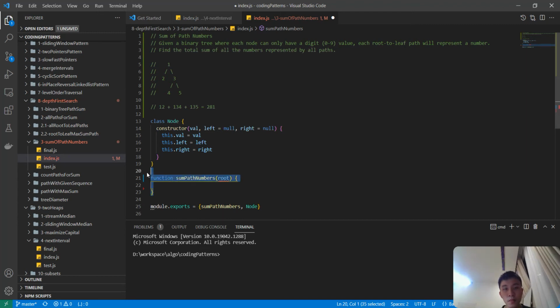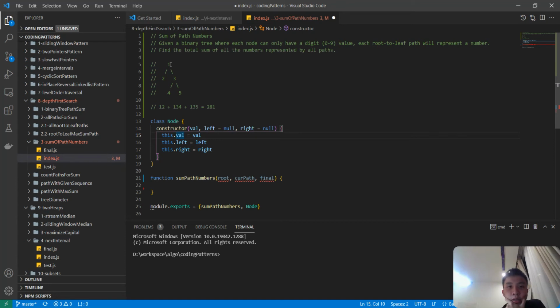Because when I use recursion here, as I described earlier, we need to keep track of two pieces of state, which are the current path and also the final sum, the final result. The current path here could be an array.